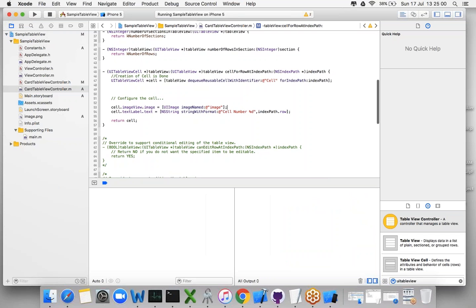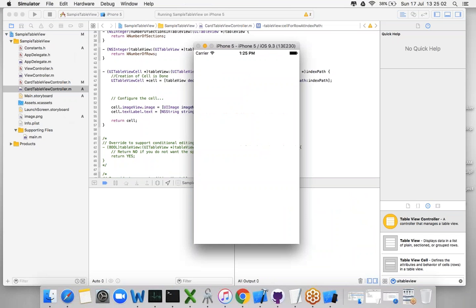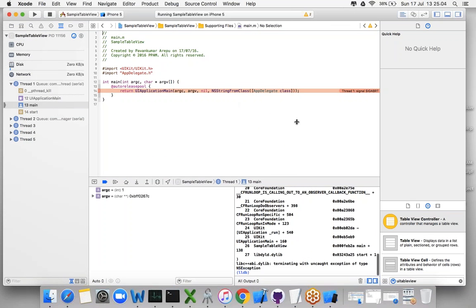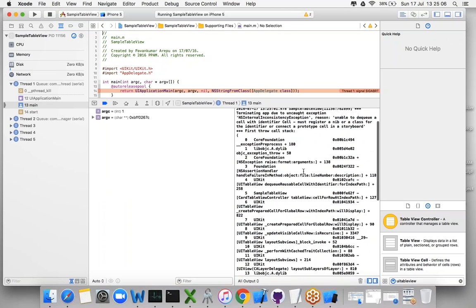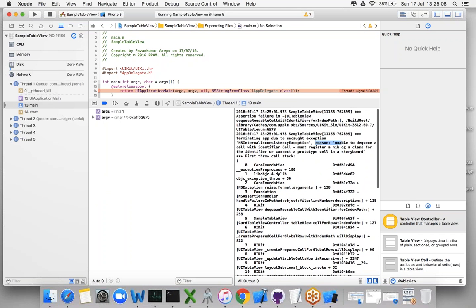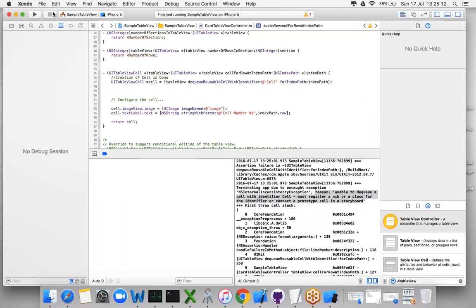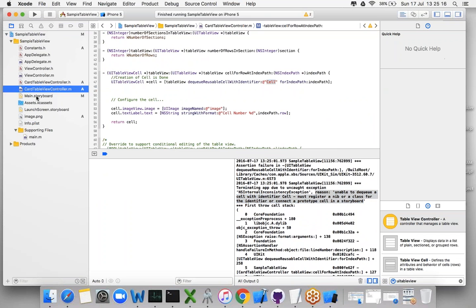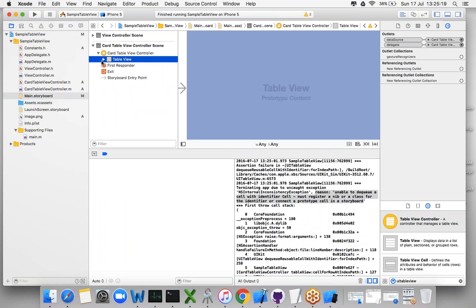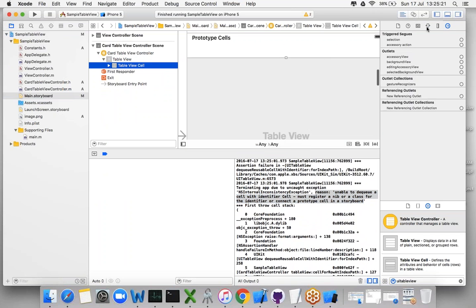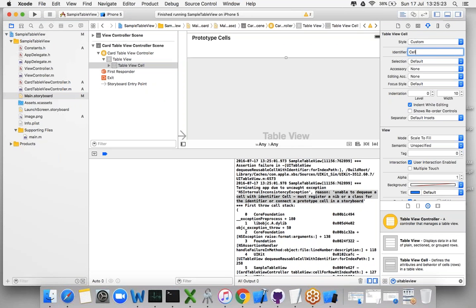As expected, it should give one cell, because we have given one cell. It all crashed. Let's see why. Okay, because we did not register this. How to register? Look at this. We have given this here as a cell, so you need to register it in the storyboard as well. Come here and click this, go to the cell, and give that reusable identifier here. Now registration is done for your cell. Now execute this.